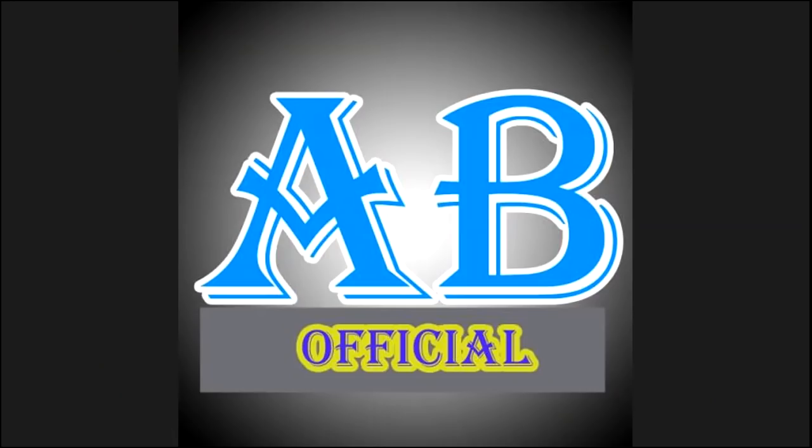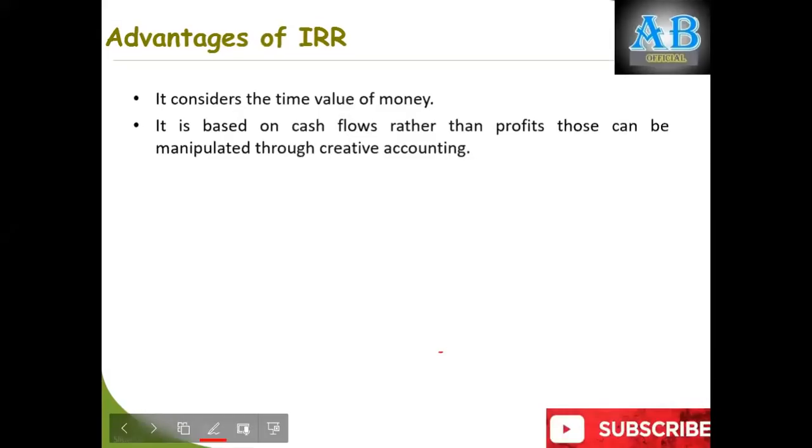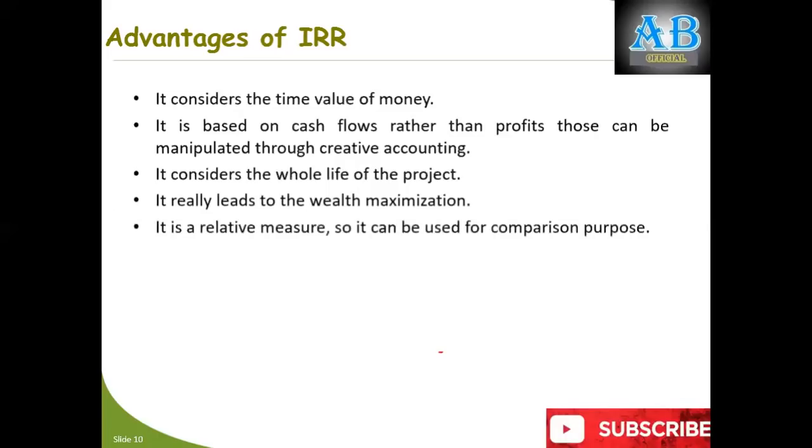Okay. Now, what are the advantages of the IRR method? It considers the time value of money. It is based on cash flows rather than profits, which can be manipulated through creative accounting. It considers the whole life of the project. It leads to wealth maximization, and it is a relative measure. It can be used for comparison purposes.